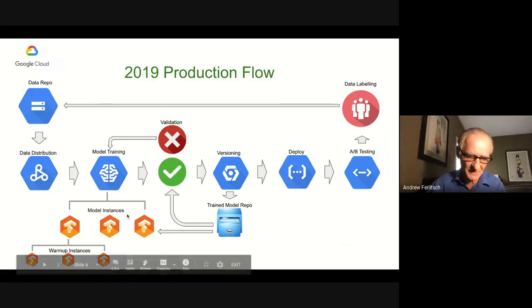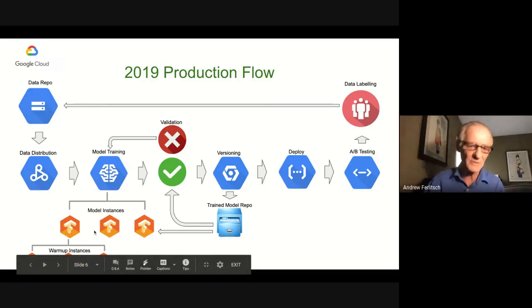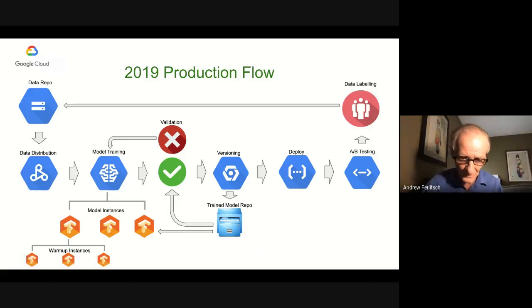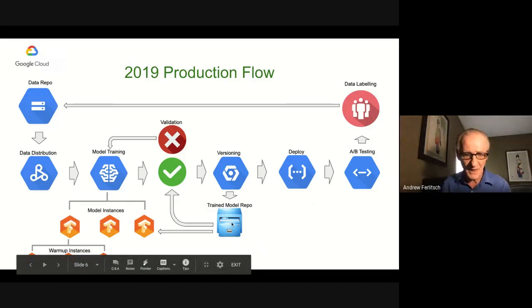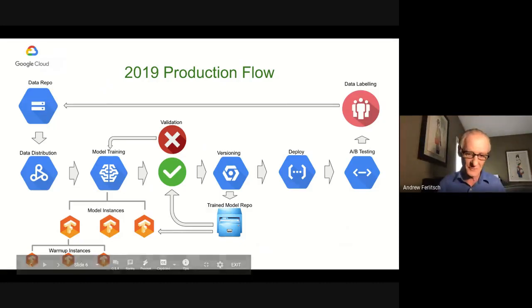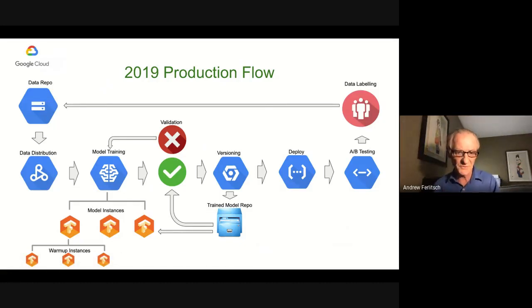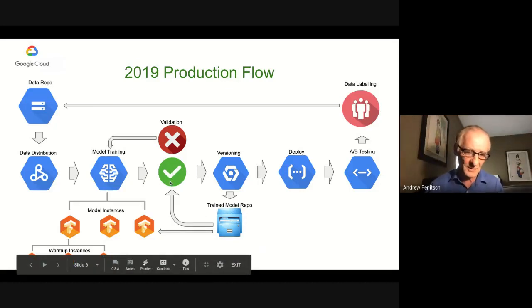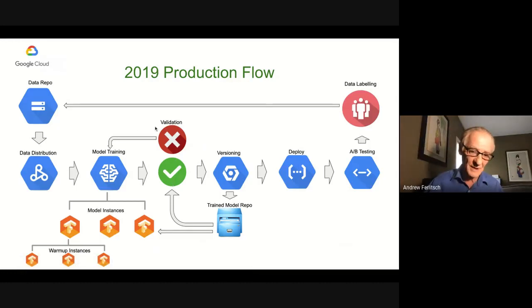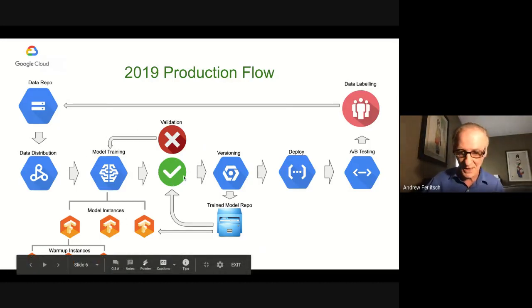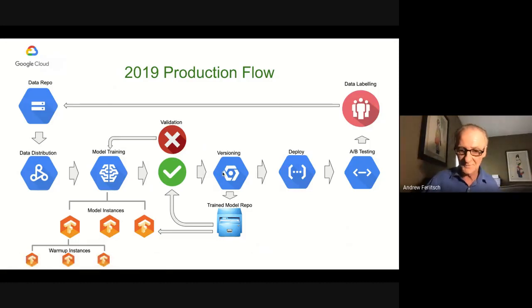So we're going to train several instances here. This is sort of our hyperparameter tuning. We find which of those really was our best model, and that's the one we're going to fully train. At the same time, today we have model repos. They're like source code repositories where you store versions of your model. So when I train a model, I check it against a previous version to see if it's any better. If it's not better, we just repeat this whole process until we have a better one. But if it is better, then we version it. Maybe the previous one was version 2, this one becomes version 3, and then we deploy it.